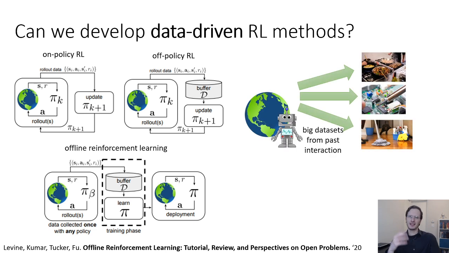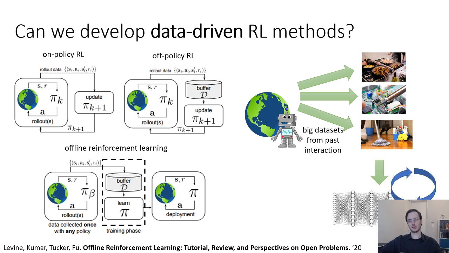Now, of course, in reality, we might want something more like a hybrid. In reality, maybe what we have is a big data set from all the past interactions that our agent has had. Maybe you have a robot that has cleaned the kitchen and mopped the floors and did many other things. And that's sort of its foundational data. It's an ImageNet style data set that it's going to use to get generalizable skills. We're going to use that data set in an offline RL fashion. And then perhaps we'll actually come back and interact with the world a little bit more just to fine-tune that skill, just to collect task-specific data in small amounts. And I'll actually discuss some methods that can do this as well.